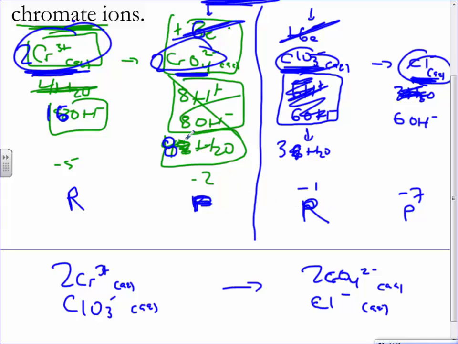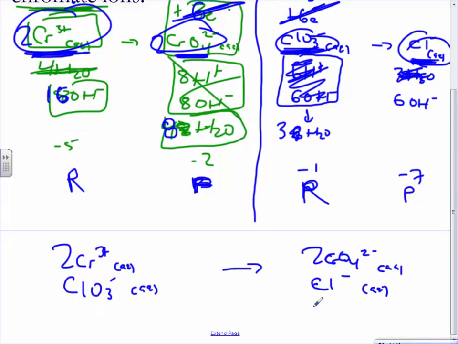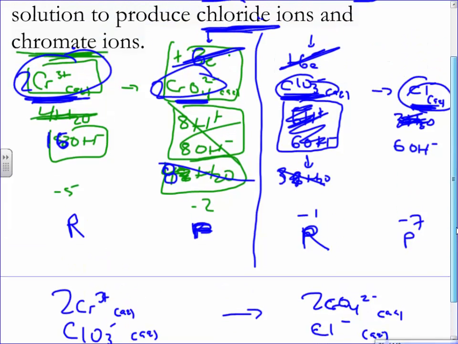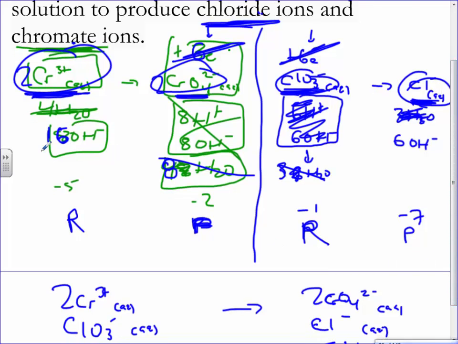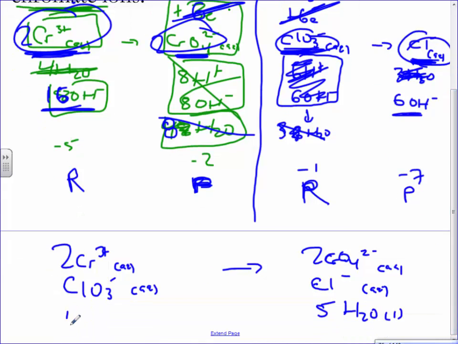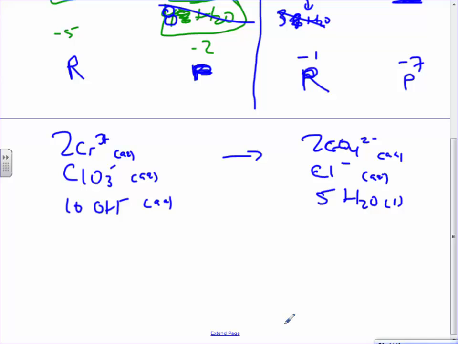You have more products than you have reactants, so you need to have 5 more water products, because these 8 waters right here will cancel with these ones here and leave you with a net of 5. And then lastly, we also need to consider our hydroxides. There are 16 and 6 on each side, so clearly there's 10 left over, 10 on the reactant side, so 10 hydroxides here. And I think we're now finally done.